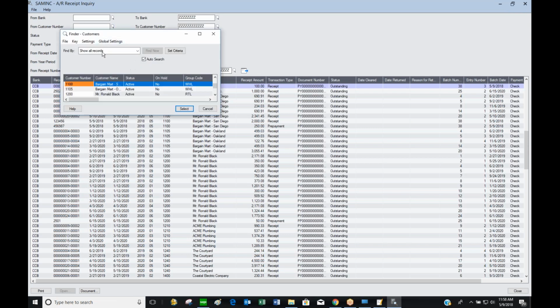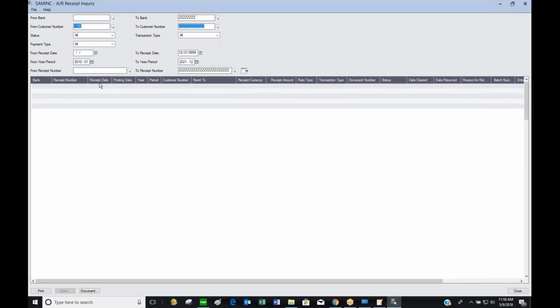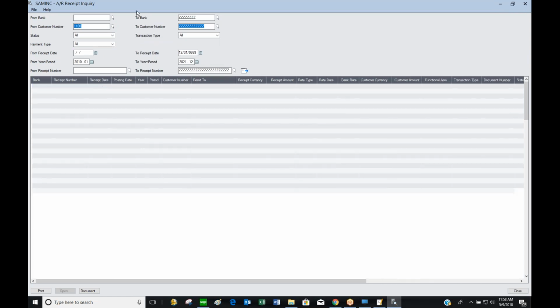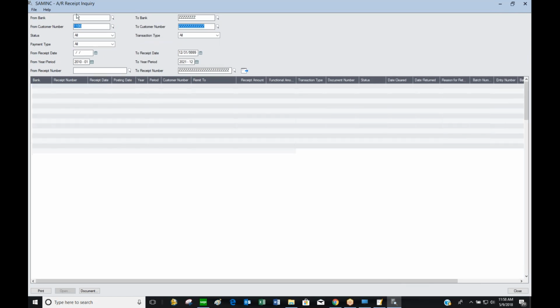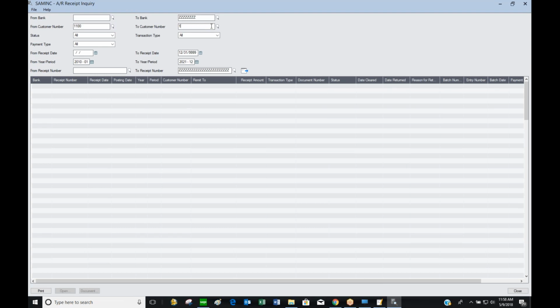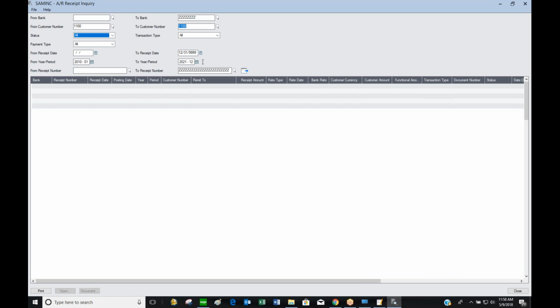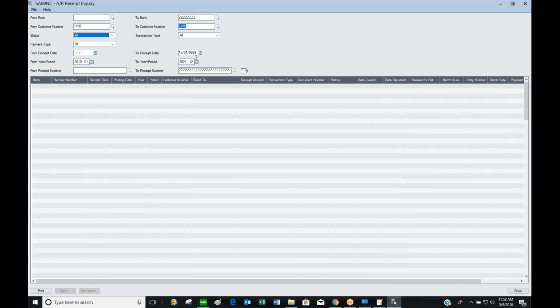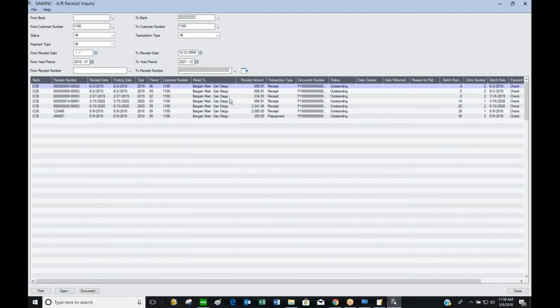Let's just say I want to look up checks from Bargain Mart because they're saying they paid. I can give a date range if I want, or I'm just going to leave all these as they are, and hit go, and now I can see all the payments from this customer.